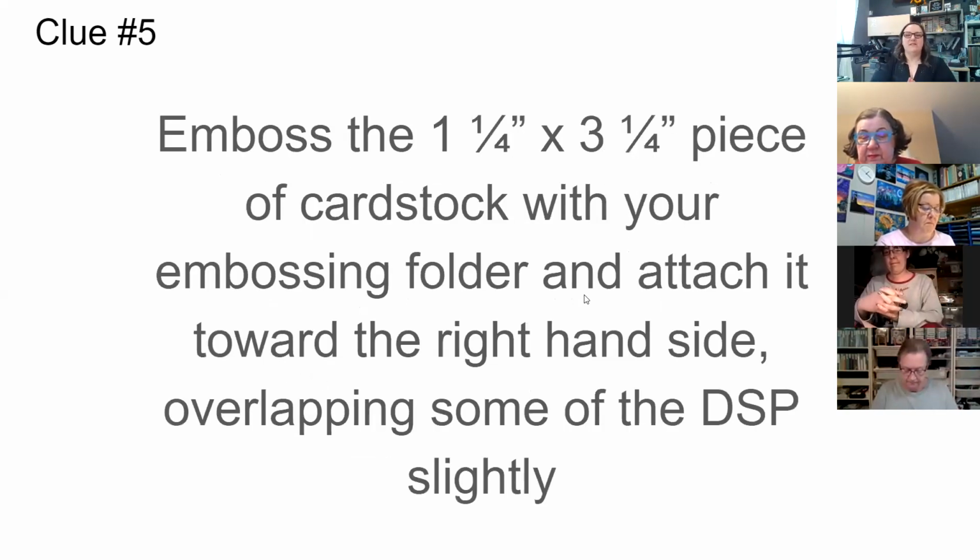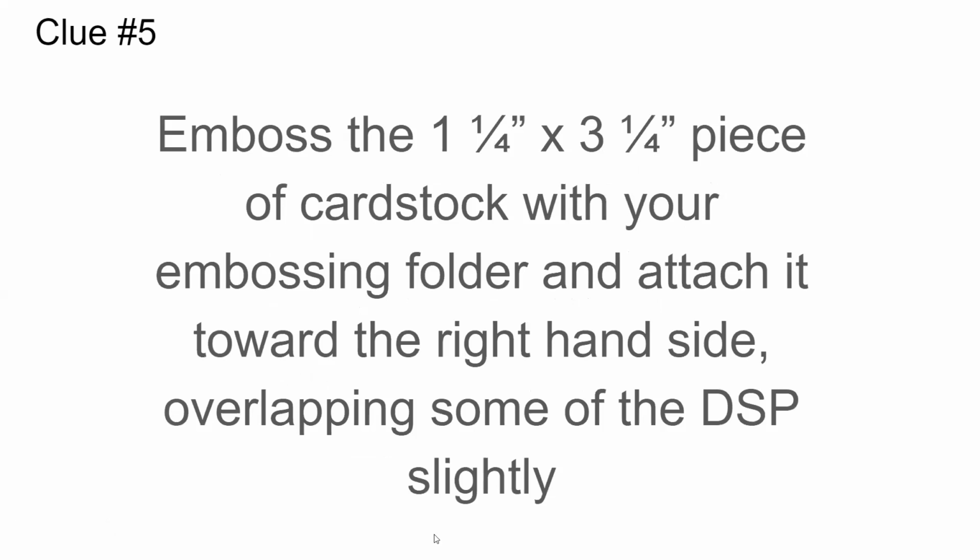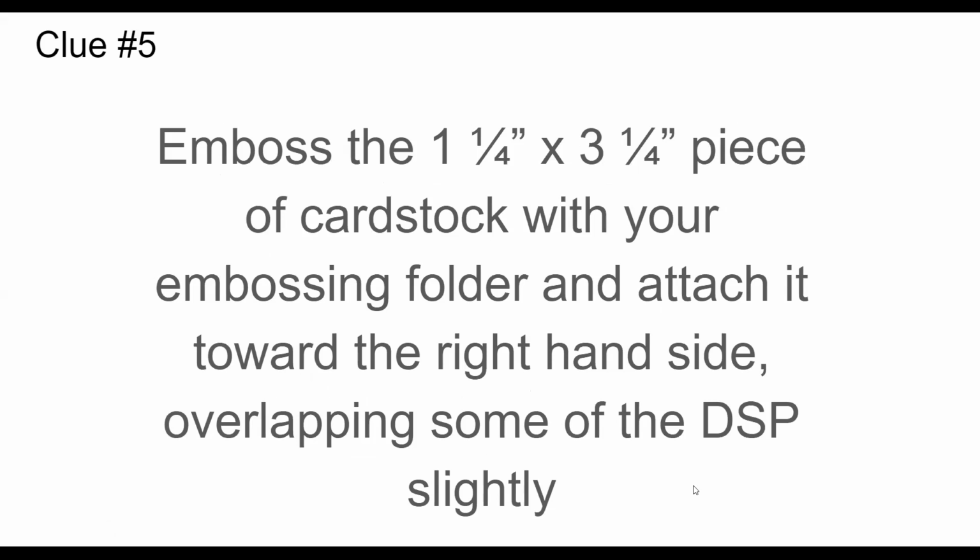But anyway, okay. Clue number 5. So I can't see the clue because my things are blocking it. Okay. So move this out of the way. Emboss the 1¼ by 3¼ piece of cardstock with your embossing folder, and attach it toward the right-hand side, overlapping some of the DSP slightly. I'll leave that up so you can read it a couple times. So emboss your cardstock, the 1¼ by 3¼, and then attach it towards the right-hand side, overlapping some of the DSP.